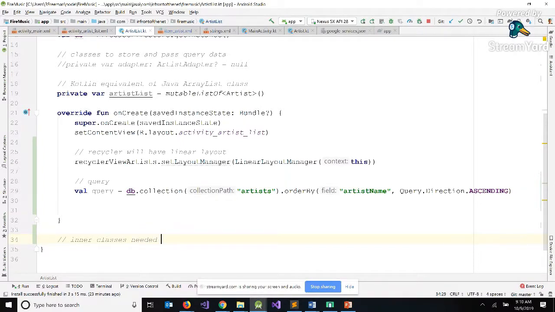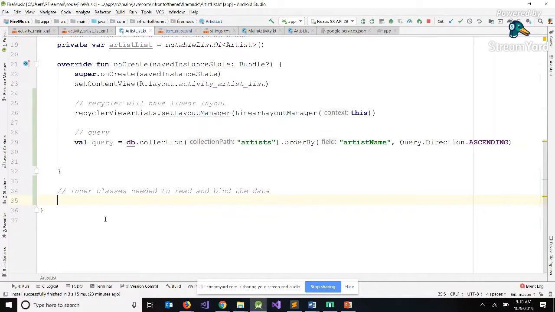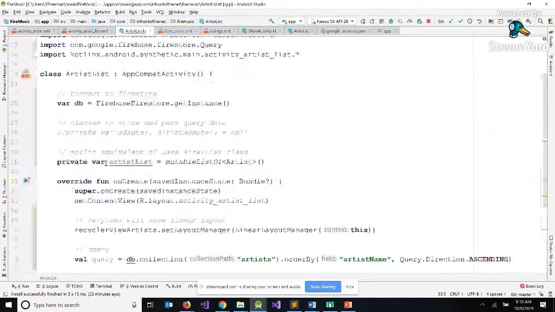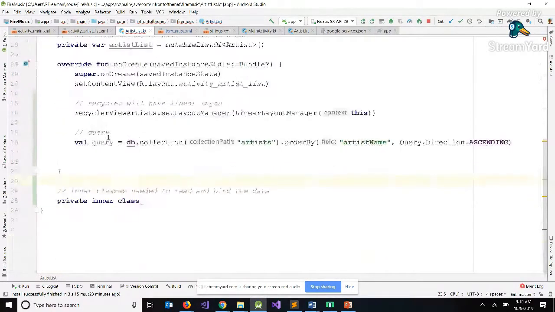We're going to declare a couple of inner classes that are needed to read and bind data. So these are declared inside. So they're inner classes. They're inside of our artist list class. They're not outside.